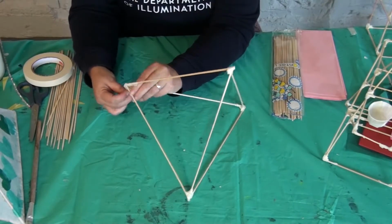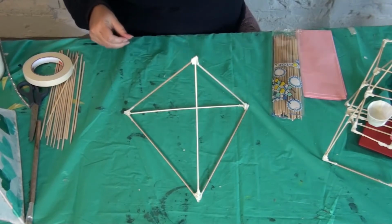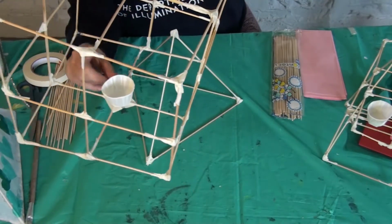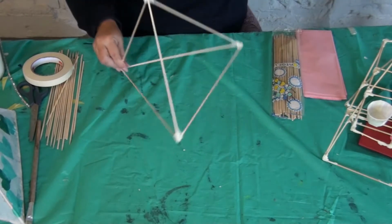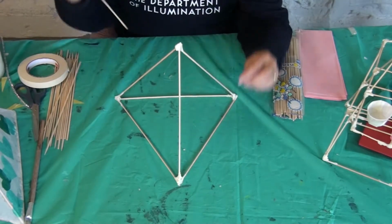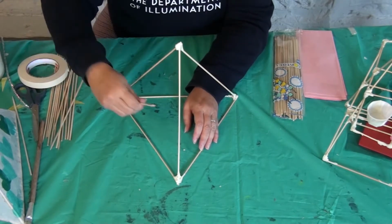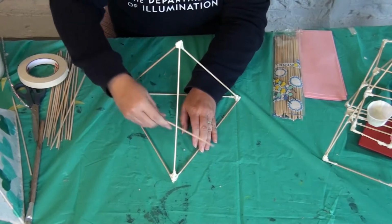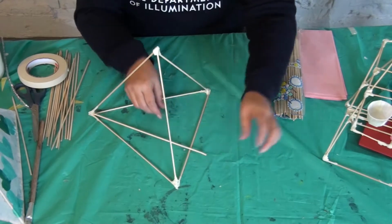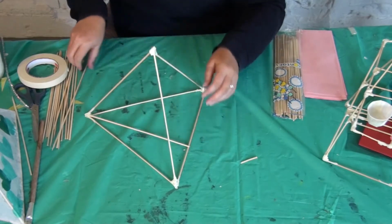Alright, the next thing that we're going to do is build in a little platform. I'm going to show you my finished ones here. You see on the bottom of this cube, I have put a little platform where I've put my tea light in there. So on a triangle, we're going to need to cut some pieces. Now with the skewers, it's actually a little bit easier if you do not try to use your scissors to cut them. If you need to break a skewer, the easiest way to do that, you see I'm going to need to break this piece that's too long, is you just snap it with your fingers and wiggle it, and it comes off pretty easily.